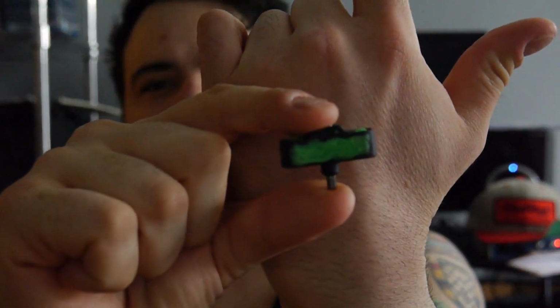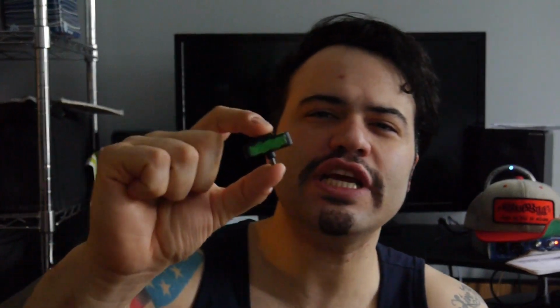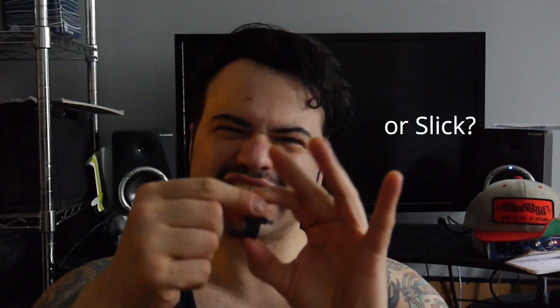So whatever, this is the one I got originally, and as you can see, this is just a green glow-in-the-dark paint. So the original ones, they're black, they're very sleek, you know. This one, what the paint gives it is, if you just put a light on it, it glows in the dark, which it's behind the headstock, so you're not going to see it on stage. It's not like it's annoying. The audience doesn't see it, it doesn't clash with the finish. And it also gives it a little bit of texture, so it's harder to drop.